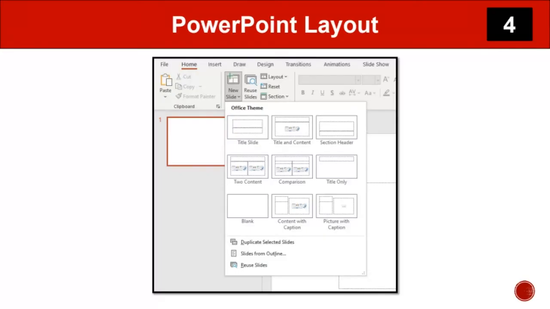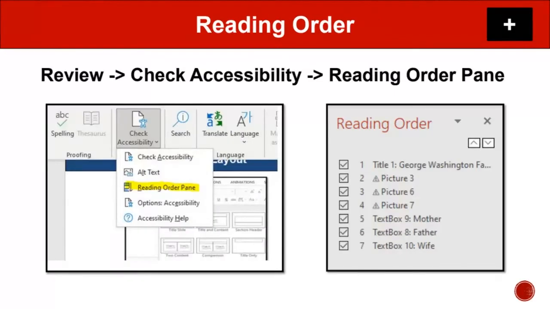All right, so in terms of PowerPoint, you want to use the built-in PowerPoint layouts that we already have in there. They're already designed for accessibility. If you decide that you want to include more information or more text boxes or images and not use the PowerPoint layout, then you can check the reading order of your slide content to be sure that it is in correct reading order for a screen reader user. And we'll look at that soon.